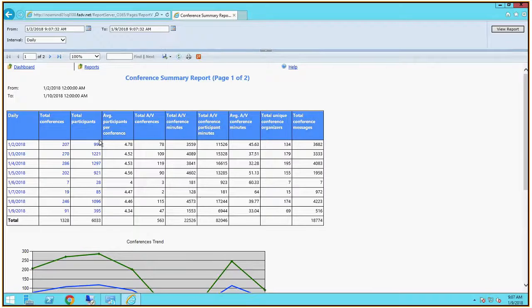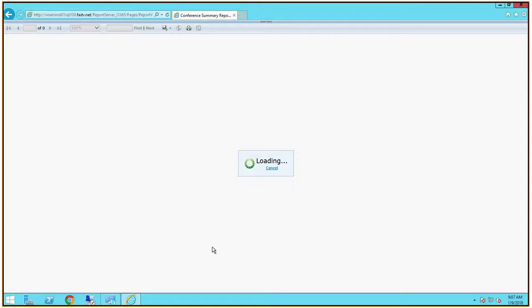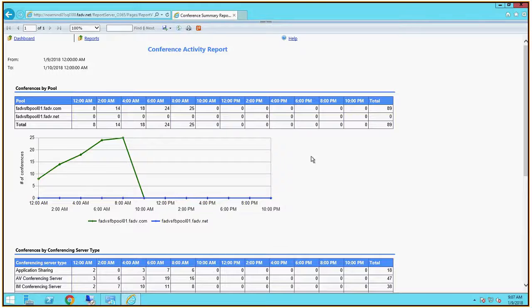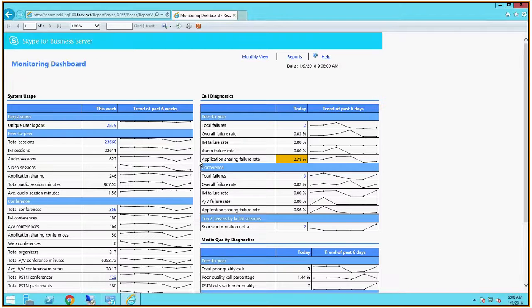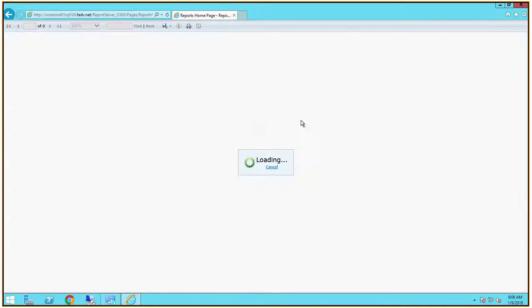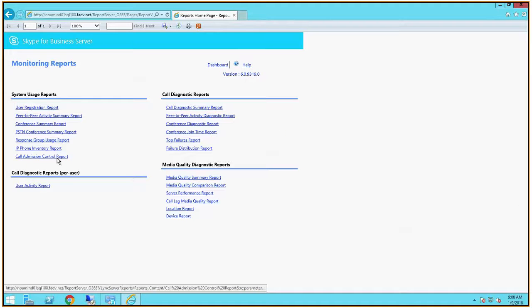And then this basically gives you how many conferences there were, how many participants, and you can click on these numbers. And this helps. Some of this is more so for management, but it can provide good information for us as well.